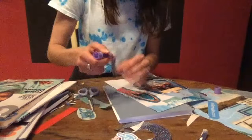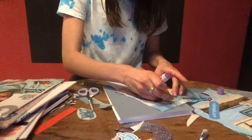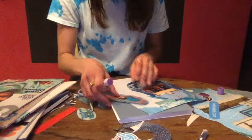Also, what are your guys' favorite magazines to go through? I'm interested. Let me know. Because I'm always looking for new things to work with. When I was in Japan, I loved the Japanese newspapers because I found that there's so many interesting ads and I love the pop art there. So it's really fun to use those as well. It diversifies what you're working with.